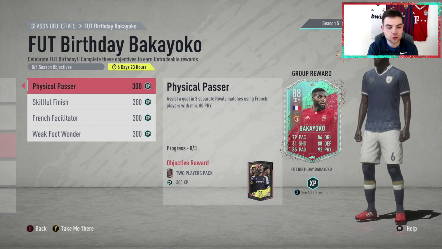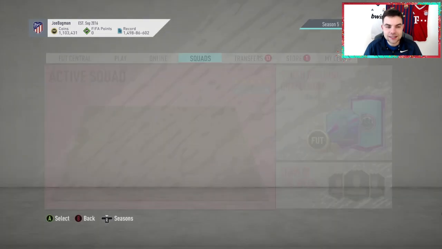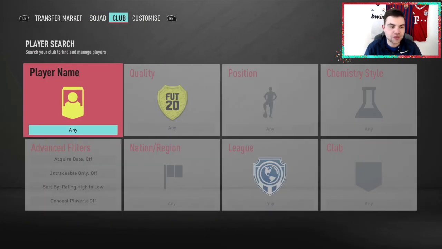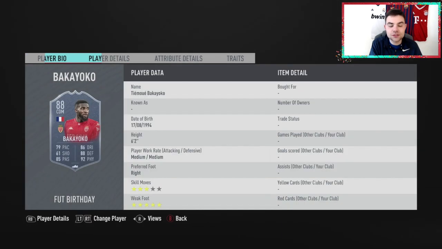So guys, this Bakayoko card, is he worth completing? In my opinion, yes. If we take a look at the card in the squad, he looks like a tank, and I think the best thing about Bakayoko is he is not only French, but he's also from the French league. So if you have the likes of Ben Yedder, you can get very, very easy links. He's a high rating too, 88 rated, so if you do get bored of him, you can get rid of him. This guy used to be an absolute beast on FIFA. I guess that's why they've included him.